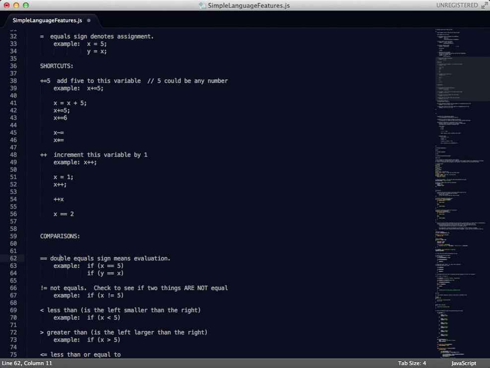Comparisons. So instead of doing assignments here, where we've got the single equals, this is a double equals. Double equals is always an evaluation. You're testing if something is equal to something else. Anytime you see an exclamation mark, that is a not. That means not this, so not and then equals is obviously not equals. That tests to see if the two things aren't equal. If you've got a 5 and a 6, obviously they won't match.